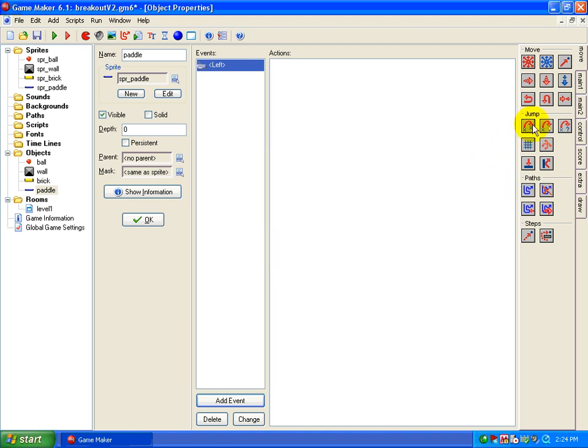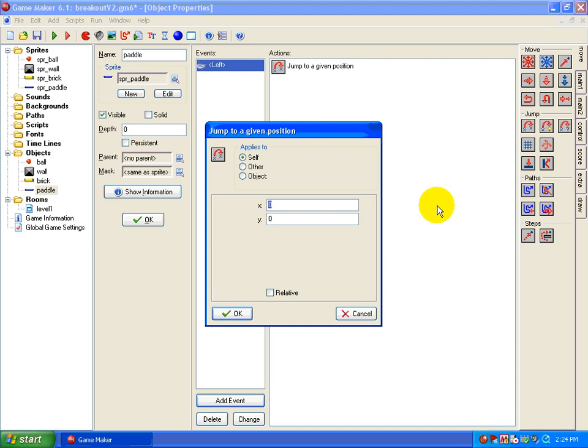And the way we're going to do that is we're going to take the jump action, jump to a given position, and we're going to note that the x coordinate here measures the distance of the object from the left-hand side of the screen or the room, and the y coordinate measures the distance of the object from the top of the room, both measured in pixels. If we want to move the object to the left, we need to decrease the number of pixels.